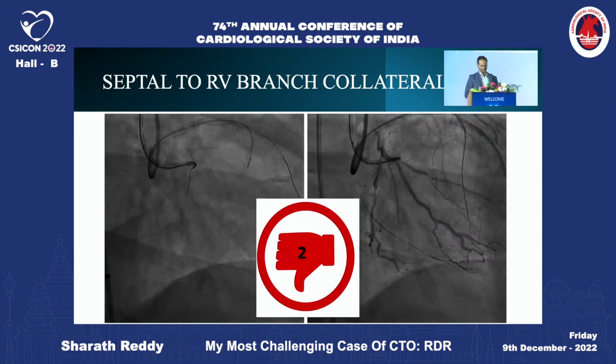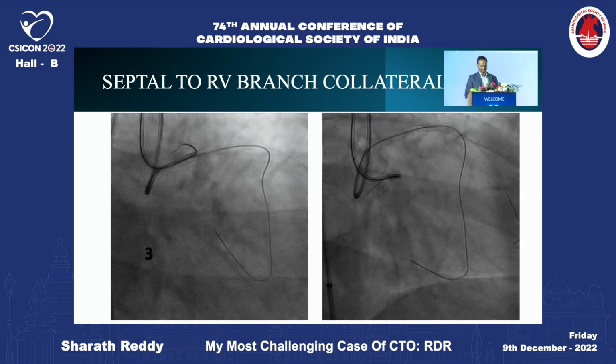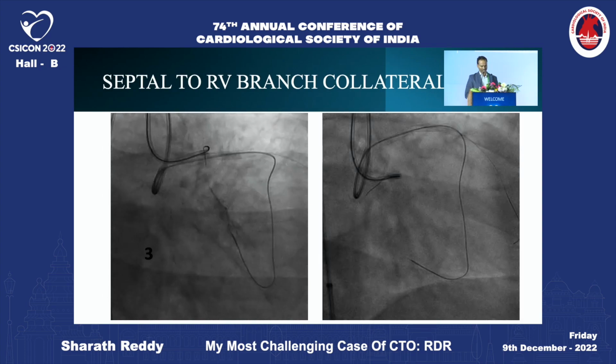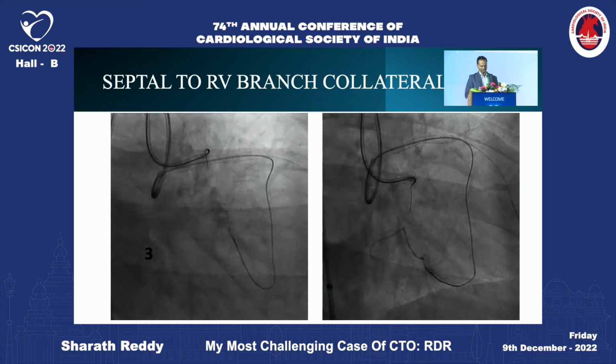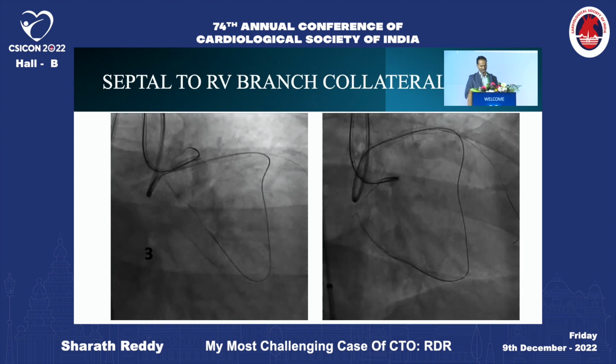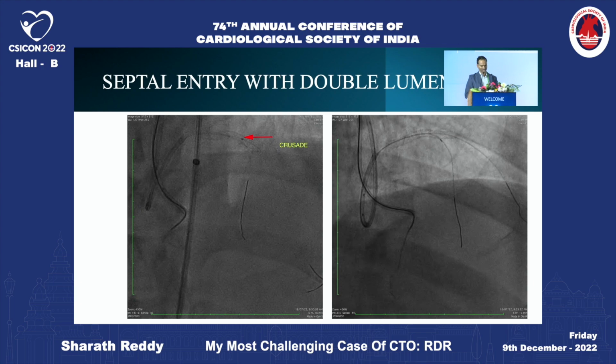So that's what happened. So I had to go with another septal. You can see this is the RV branch. We just injected to make sure we have not done any damage. And I took the next septal, which is through these stent struts. You can clearly see here. But as I couldn't wire with a regular method, I had to take a Crusade only to enter the septal collateral. So we entered the septal collateral, and then we dilated with a 1 mm balloon, you can see here.